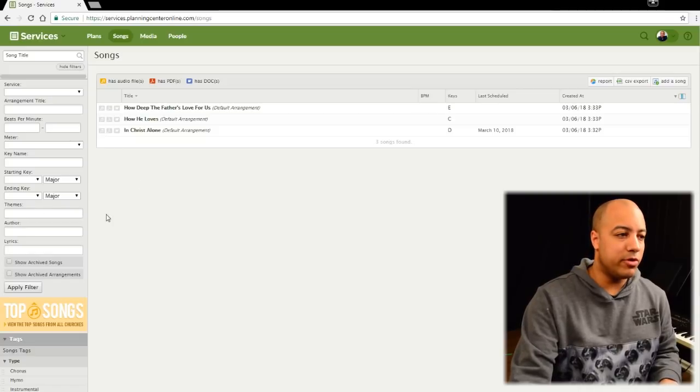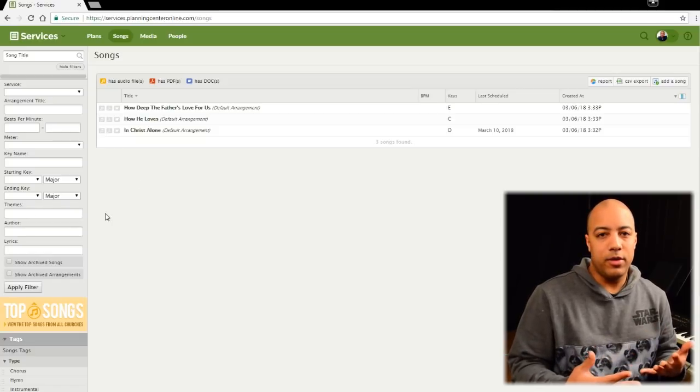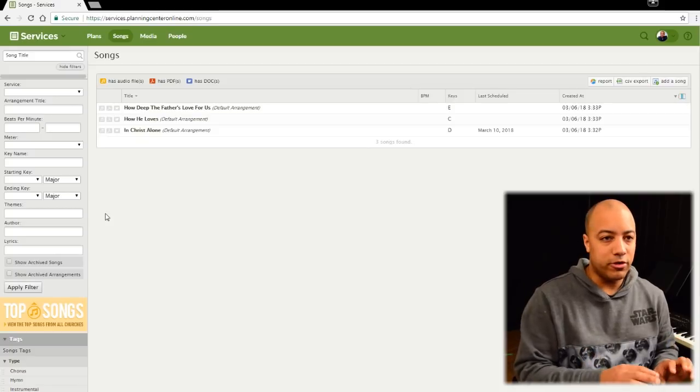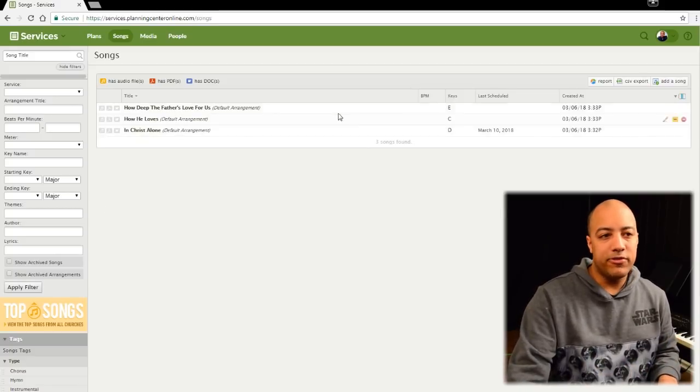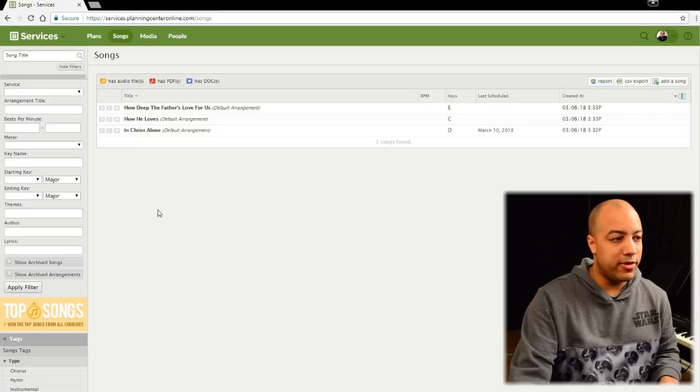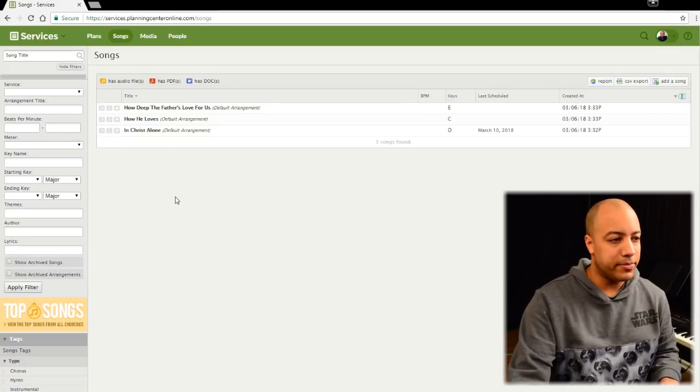If you are doing a communion service and you want cross-centered songs, you could just type in cross. As long as you've put the information appropriately when you added the songs, then they will come up and save you a little bit of time.